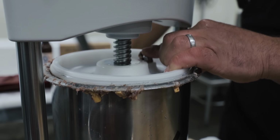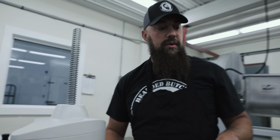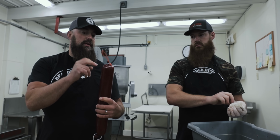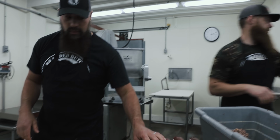Let's release some of that air. Now, what I think we should do, Scott, is make out some tags and put some tags on the tops of these. That way we know which ones have cheese and which ones don't.